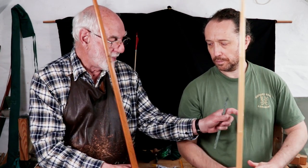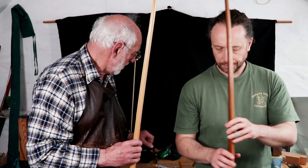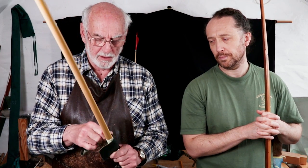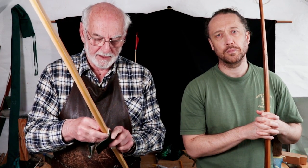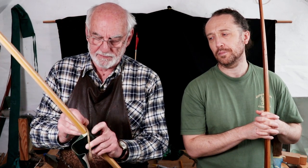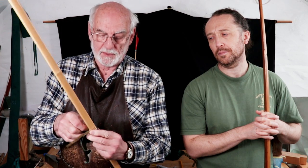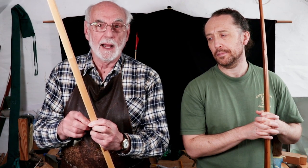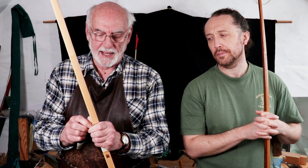If I can have the bow back a minute. So what we will do, if we were going to put a leather handle on this one, and we do give people the choice when we're making a bow, so we would have the leather around the handle like that, and then our gold leaf strip top and bottom. Because the rules for a longbow is that you should have no arrow rest. It's got to be shot off the hand.